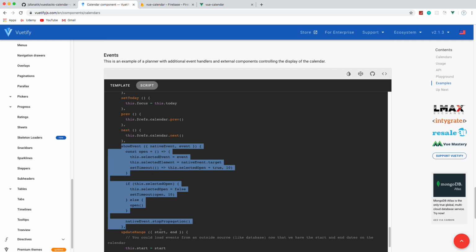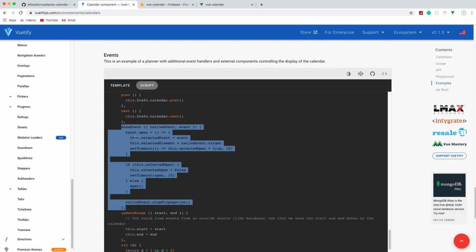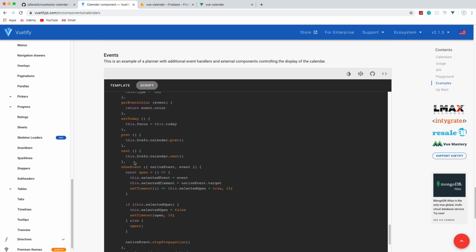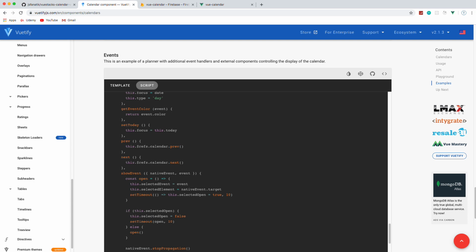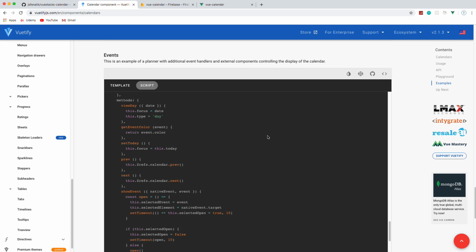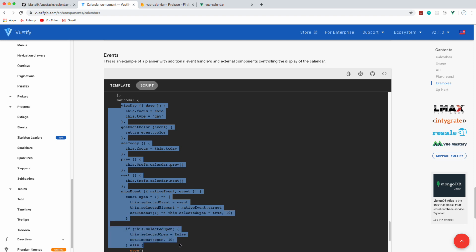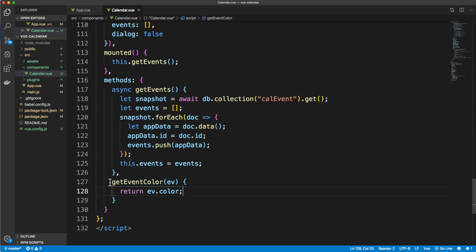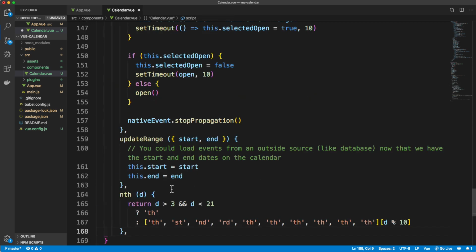It starts here, ends here. Actually, we could grab the updateRange as well. Actually, you know what? Let's just grab everything that we can use. So from viewDay down to this very last nth method, we can use this. So I'm going to copy that, and then it includes getEventColor, so we'll just paste that in.